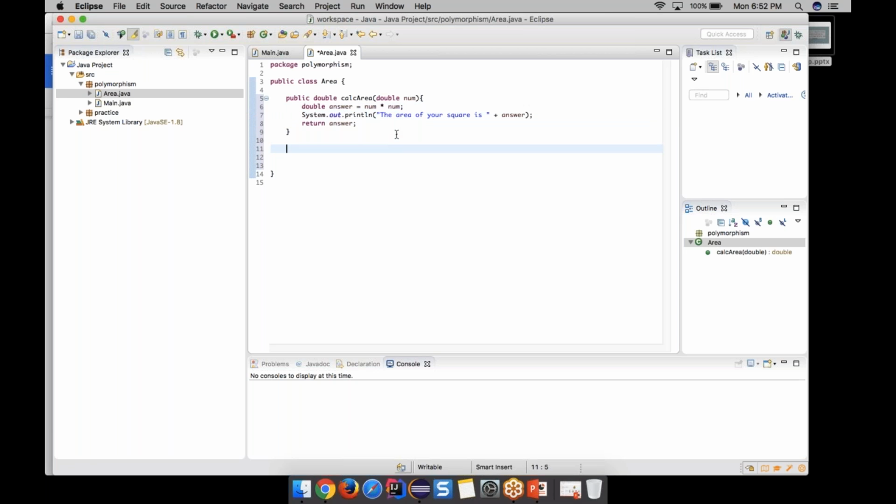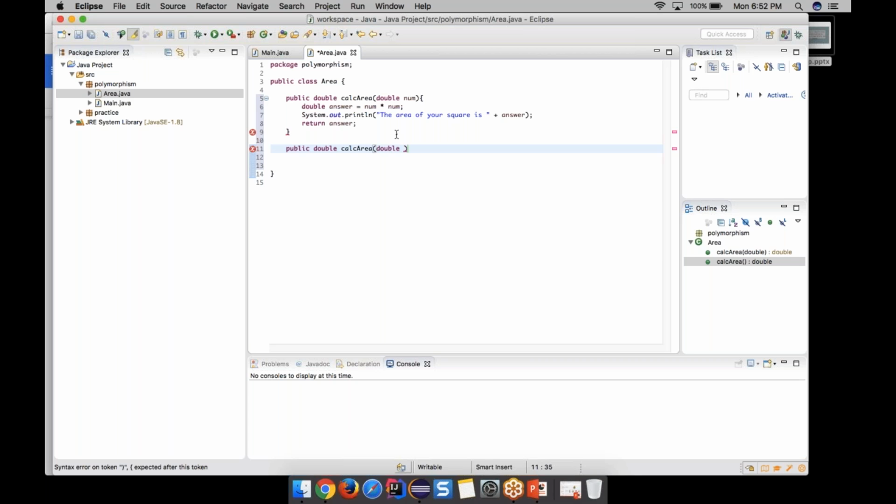Okay, so that's basically it, it calculates the area of a square. What about a rectangle, right? What kind of parameters would I need here? Do I need 2, 3, 4, how many, right? So if I'm dealing with the rectangle, I need 2.